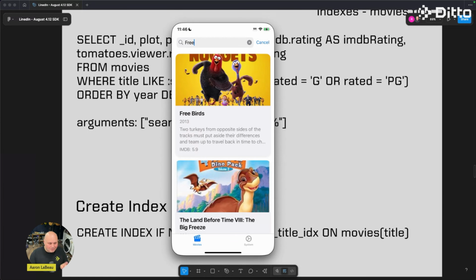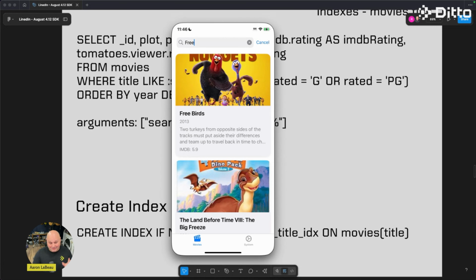Now, for a production app, I still highly recommend adding debounce logic because it's going to reduce excessive disk IO and prevent unnecessary battery drain. But for a technical demo, the real-time updates are pretty fun to watch. In Flutter and React Native, I added debouncing because on older Android devices with slower storage, the performance suffered a lot when I'm constantly trying to re-execute queries.